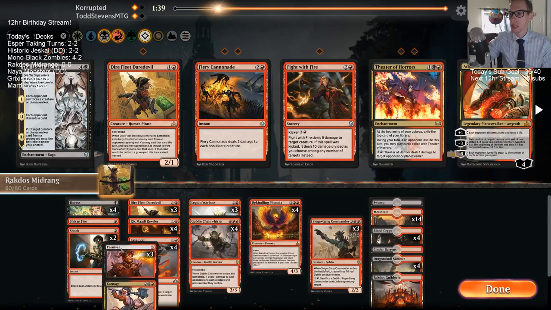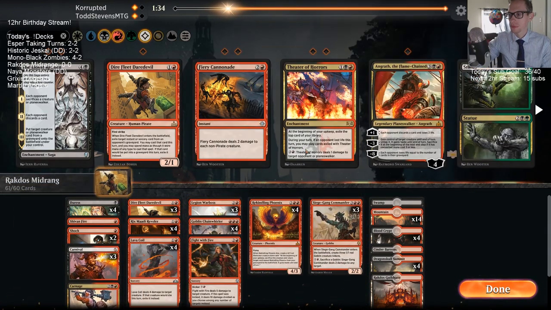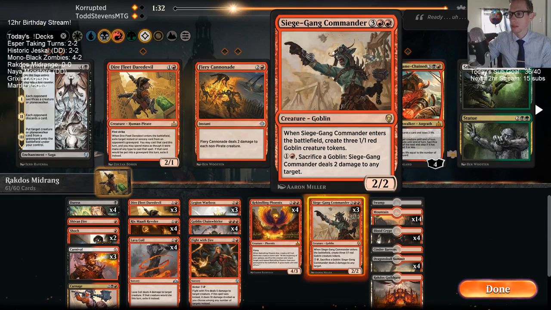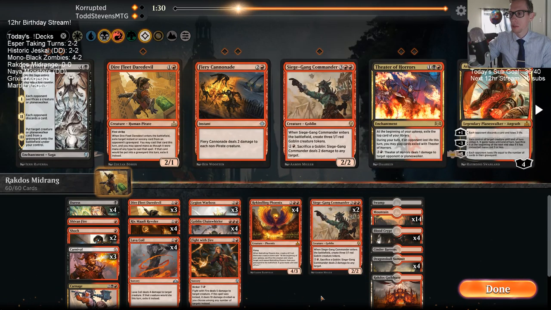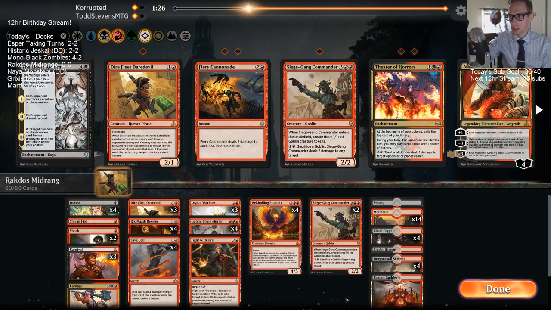Should we trim one siege gang for a fight with fire? It's just kind of unlikely that siege gang resolves, especially being on the draw, right? So just take out another 5-mana card. That seems reasonable.